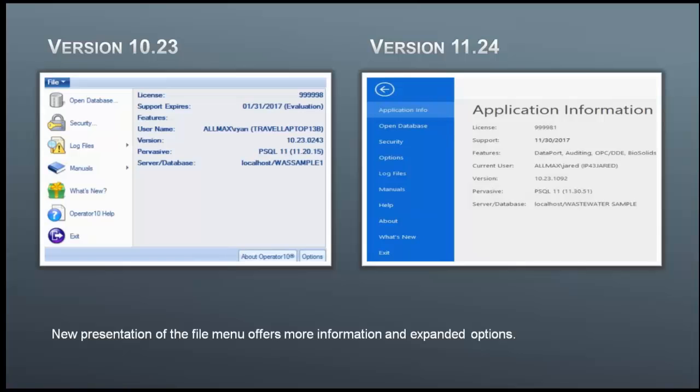You'll notice that we've really redesigned our file menu so you can find your application information and program data information in one single page now, and you'll be able to access that information more quickly, and you'll also be able to see more information. So we'll be looking at that when we go into our new version 11.24 of Operator 10, and these changes will also apply to Synexus as well.